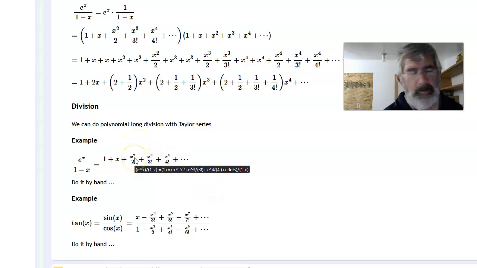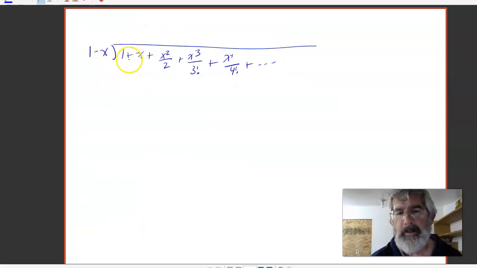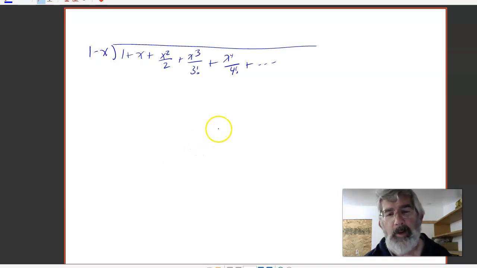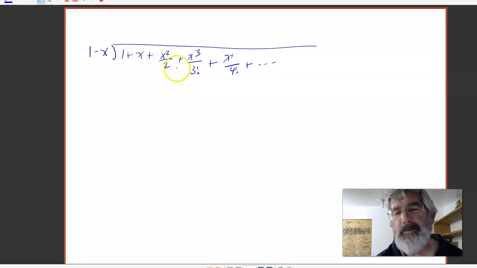Here we go. Let's do this first one. Okay, so I've got the Maclaurin series for e to the x underneath here, and I'm going to divide it by 1 minus x. Now, I should point out that when you learn polynomial long division, maybe in a pre-calculus class, we typically write our polynomials all in decreasing order, so biggest power first and all the way down. Well, it's hard to do that with Taylor series because there isn't a biggest power. It just keeps going. So I am choosing to write everything in ascending order, including the thing I'm dividing by.